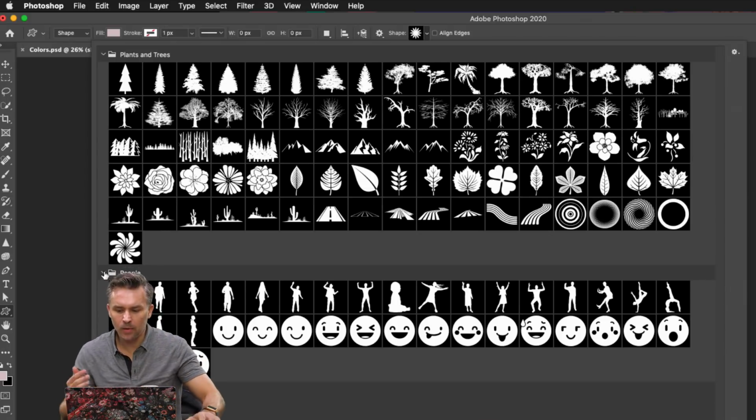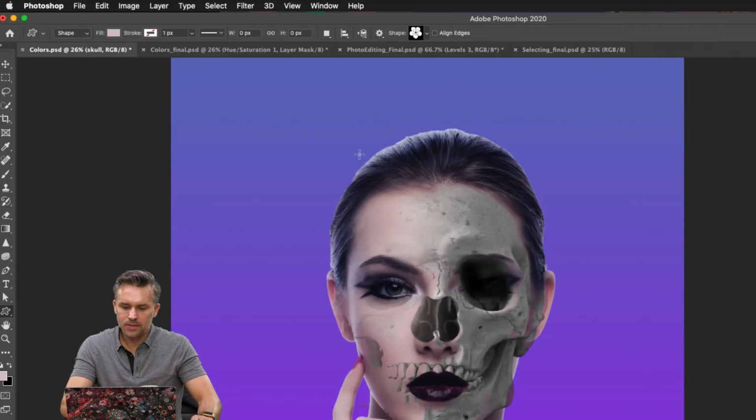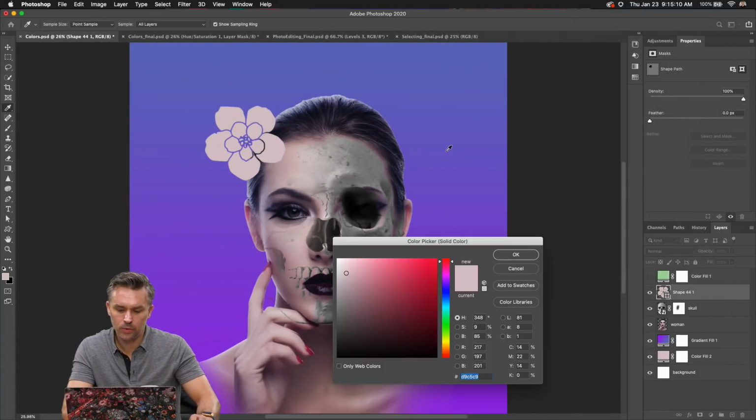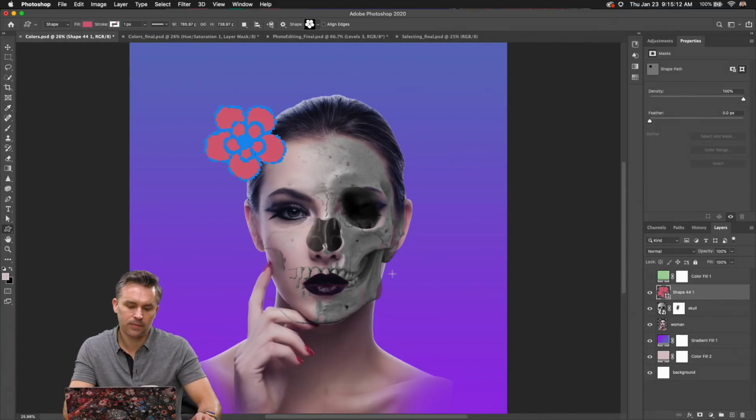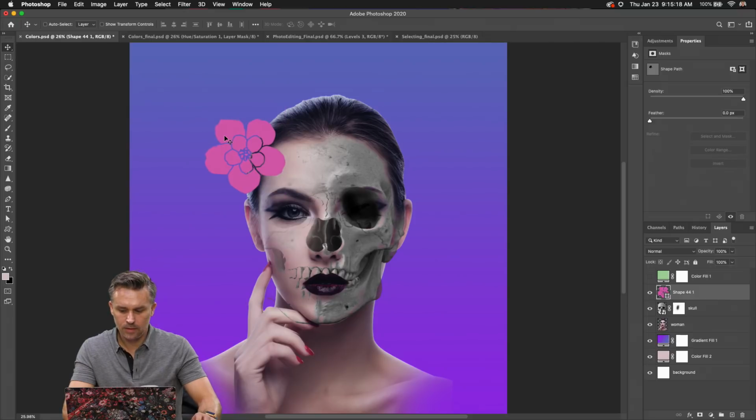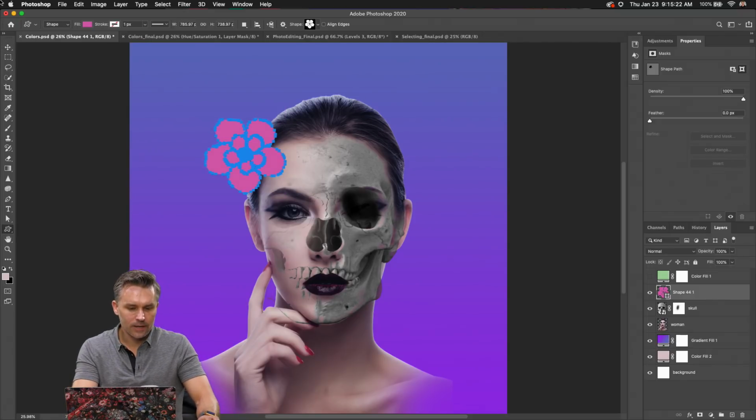This is awesome. I want flowers. Yes, let's get some pretty flowers. Selecting that pretty flower, drawing it out. I'm holding down the Shift key in this case, and there's my flower. Where does the color come from? From the foreground color. How do we want to change it? You just double click and we can change it. In this case, I want to go like that. Boom, boom.